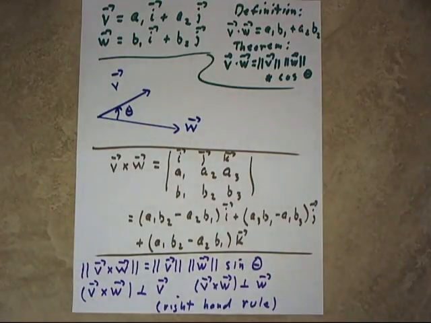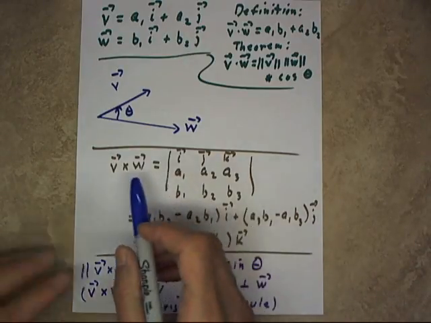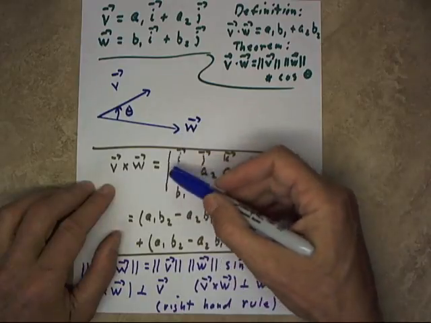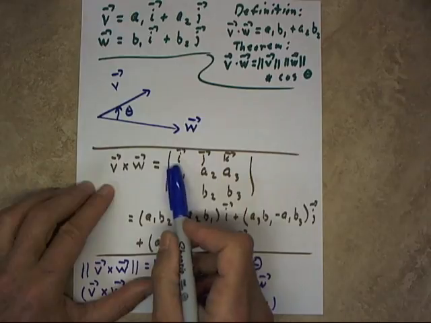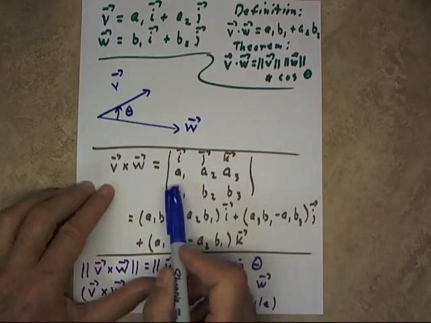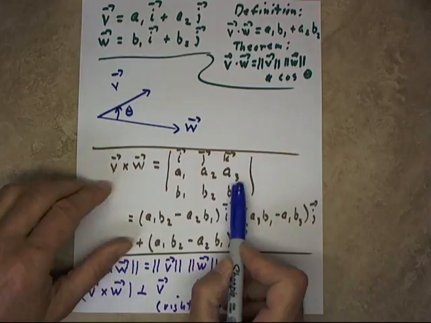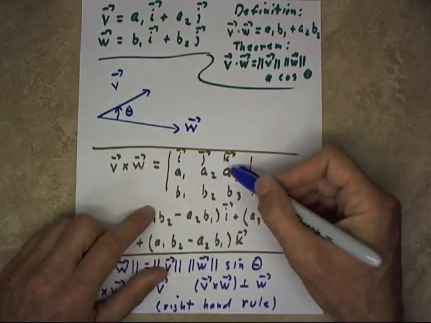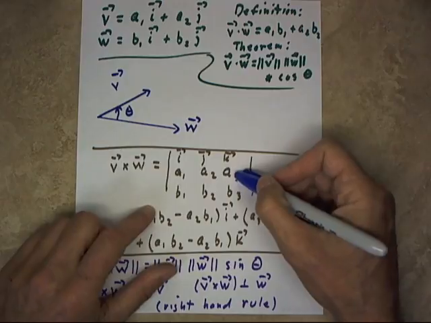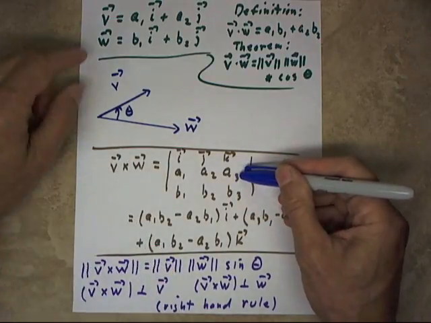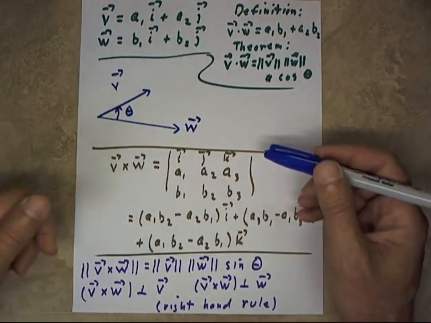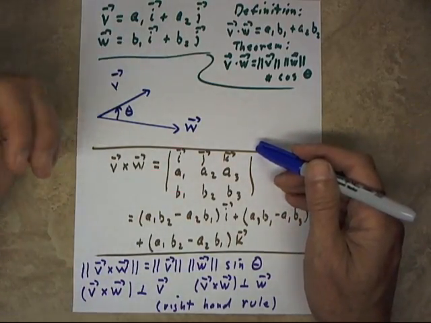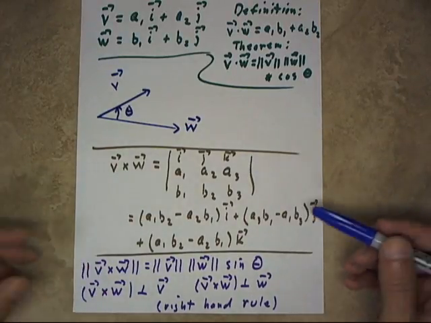Now the definition, there are a lot of ways that this could be defined. I'm going to simply say that v cross w is what we get when we evaluate the determinant. The determinant has three rows: i, j, k vectors in the first row, then a1, a2, a3. Now I've skipped into three dimensions where we could have a third component to the vector. Up here we're just talking about a1i plus a2j. k is the vector perpendicular to the x and y plane. It's the unit vector in the z direction.